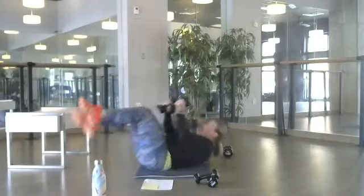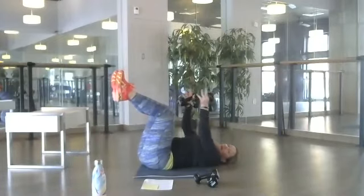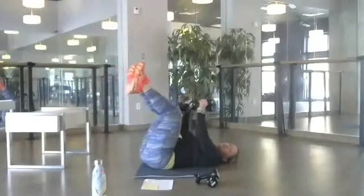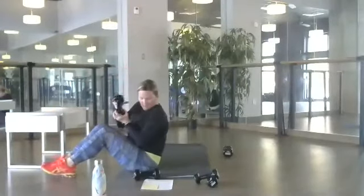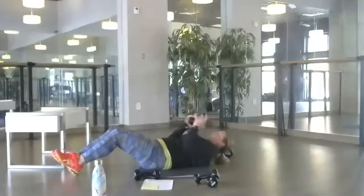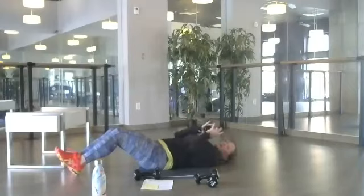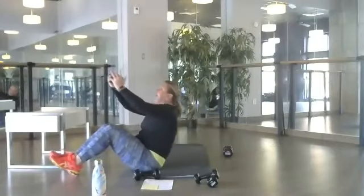Then I'm going to grab both weights. We're going to do a chest fly. Your option will be to bicycle those legs. Okay? I'll talk you through the rest. Here we go. Roll down. Roll up, push it away on the diagonal, you guys.